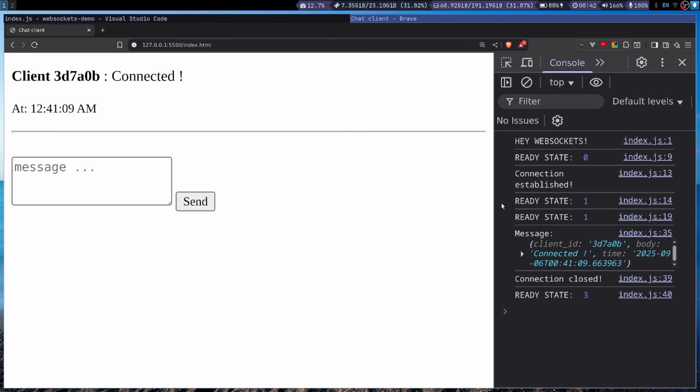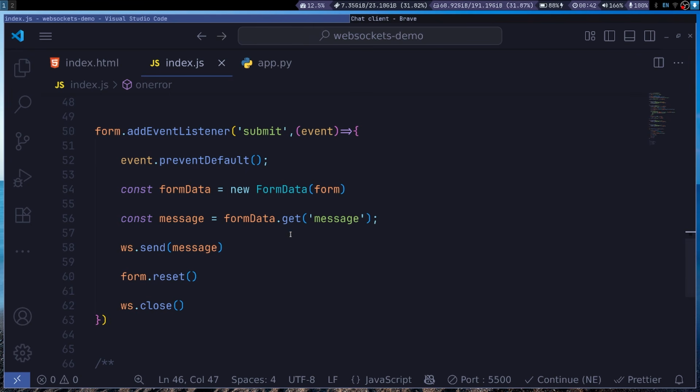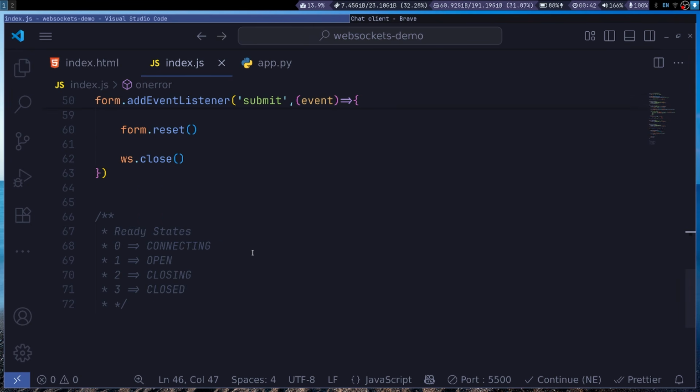So that alone will show us that the state of the WebSocket will change from 1, where it was open, to closed. We cannot see the closing state because this is a little bit faster, compared to where we may be in position to actually see the connection being closed. So what we've done so far is to see the status when we've established the connection, when we have opened the connection, when we are closing the connection, and when we have completely closed the connection.